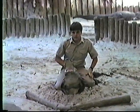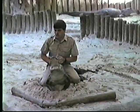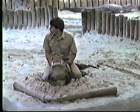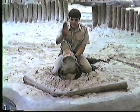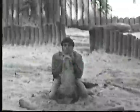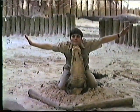Here at Silver Springs, we're going to do it a little bit different. Jackie's going to take the nose, put it up under his chin, and hold out his arms. This will be the time to take the picture. No. What Jackie's going to do here, take the nose, put it up under his chin, and hold out his arms. Now, if Jackie slips, he won't never shoot him again. Now, when he holds out his arms, this is called a butterfly bow.